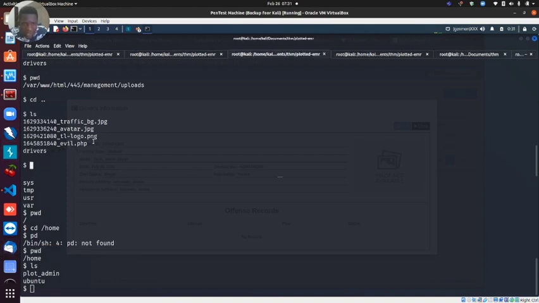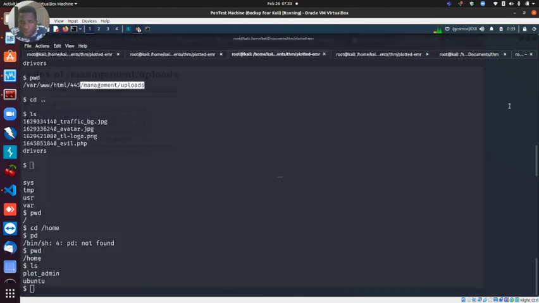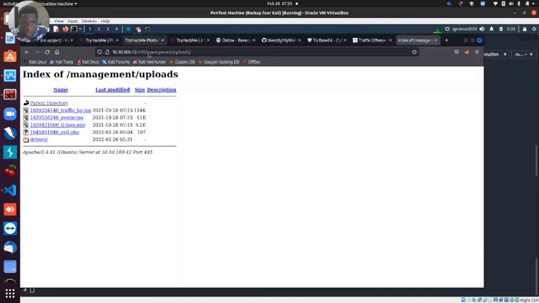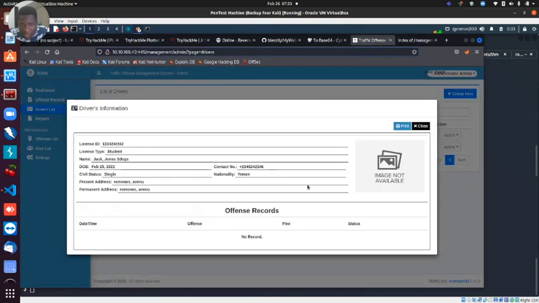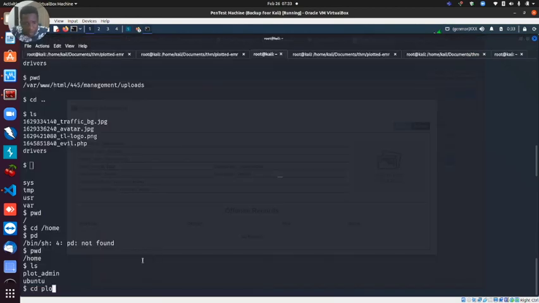This shell, I think it's just for the initial access, proof of concept stuff, but there could be a way, because I'm seeing this seems to be an upload page, so we can as well visit this page, management upload, and try to see if we can upload something there. If we're able to probably use a technique to put in a payload in here, we can as well go to the upload page and activate the payload by clicking on it, but I'm not going to be doing this since I already used a different attack technique.